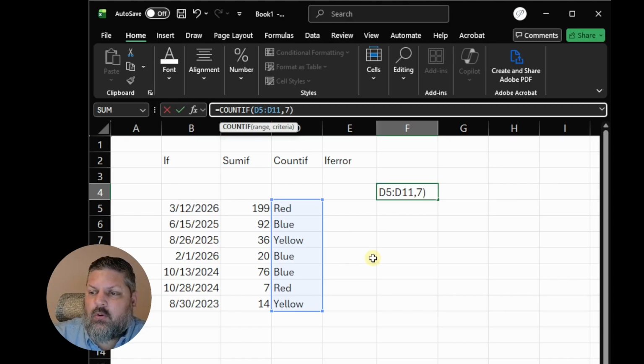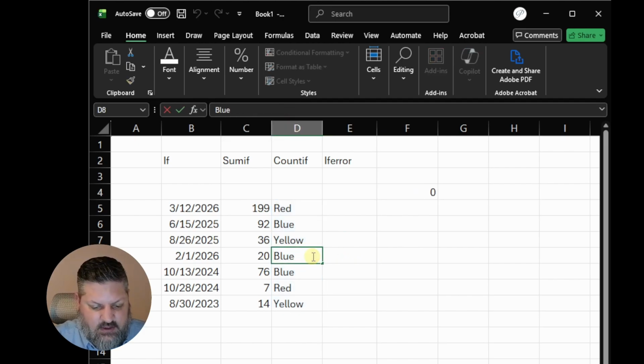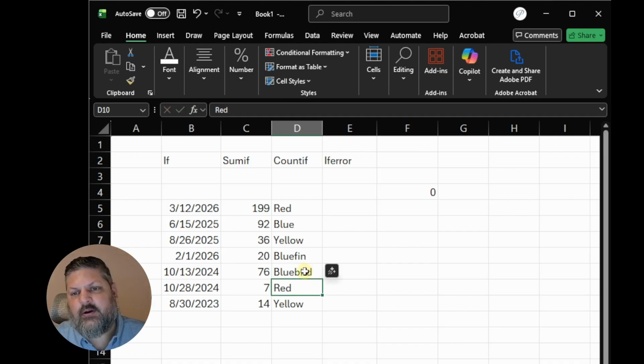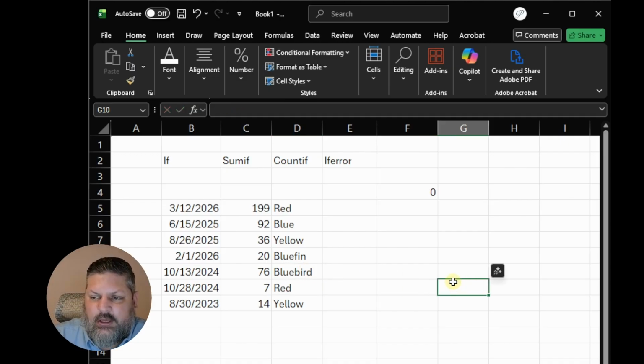So let's say we have a word or a part of a statement, or a part of a phrase. This column is messy with text, let's say. And here maybe you have blue fin, and here we have blue bird. But what we really care about is blue.